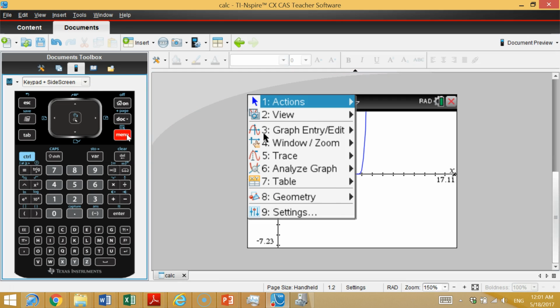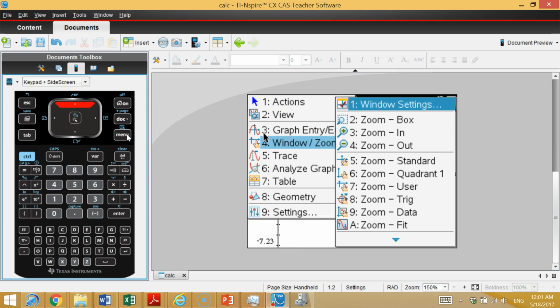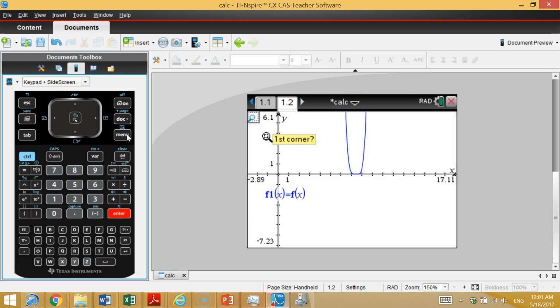I'm going to go to Menu, Zoom, and I'm going to do Zoom Box. It's number 2 right here for me, so that was menu 4-2. If you want to think about that number combination, you can get to it really easily. And now it's going to ask for corners of a box. So what I'm going to do is define a top left corner and a bottom right. You can also do top right, bottom left, or you can start from bottom to top, whatever you want. But what I want to do is basically just zoom in on this little piece.